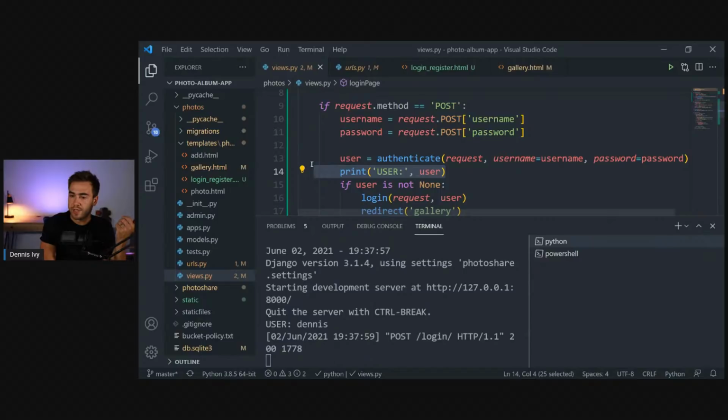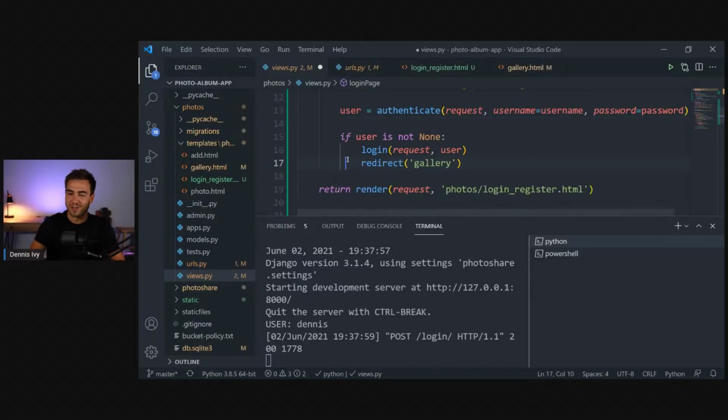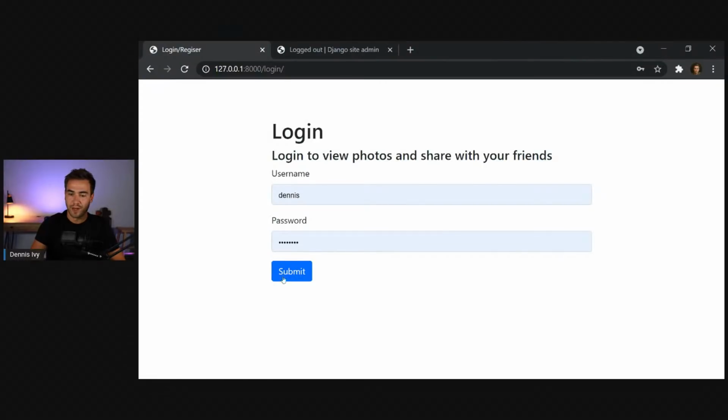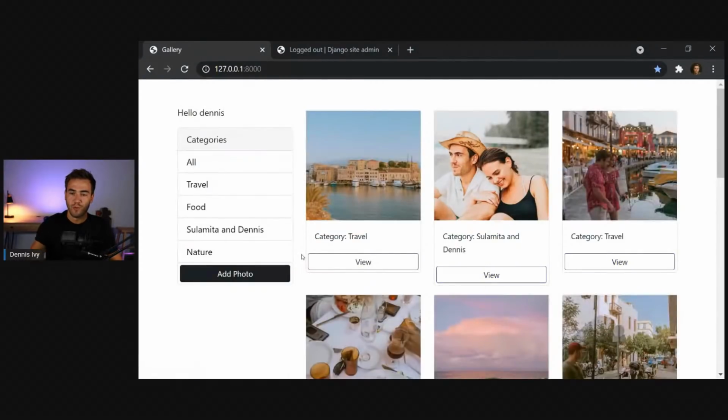Looks like the login is not working. Oh, we have to return redirect. Let's see. Yeah, I see that in the comment section. Thank you. So this is what I was hoping for. This is really fun, actually. So return redirect. That should work now. Okay, let's try that. Boom, we are logged in.